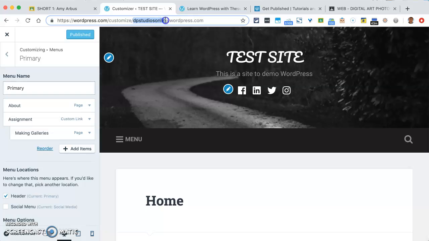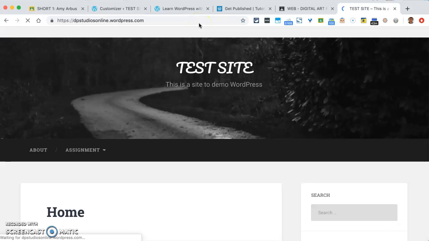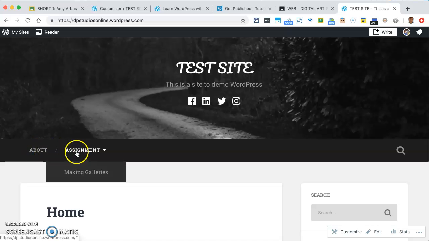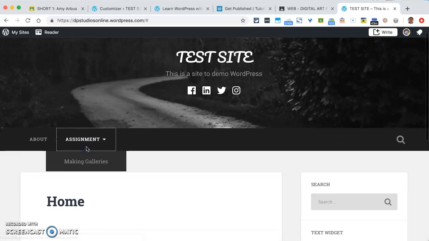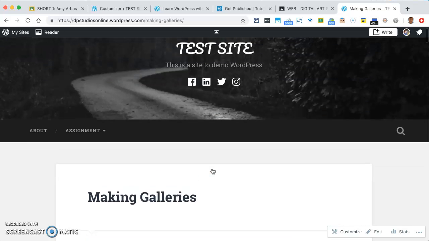I'm going to just select up here and copy, create a new tab and paste so I can see it pretty quickly. Now you notice the about page is to the left. Assignments, when I select assignments, it doesn't take me anywhere. And the sub page or the child page to that is called making galleries. And there's that gallery.